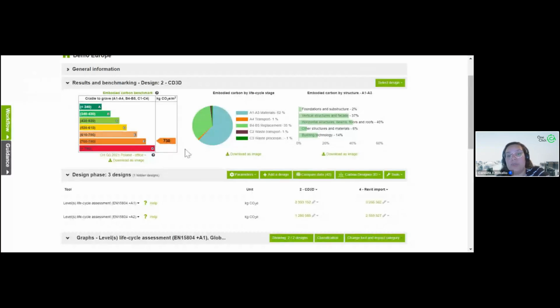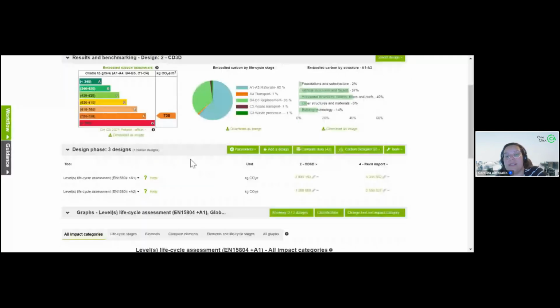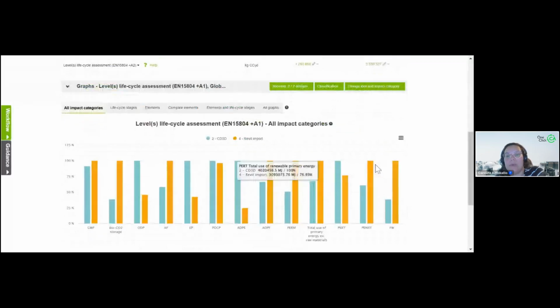This is why it's good to see and compare the different options. So now we actually have materials with much lower lifetime. So our replacement here has increased, and as a consequence of it, our carbon emissions also have increased. Before we were on the B classification, now we are on the F. This is also very interesting to see, and then we can also compare it here.